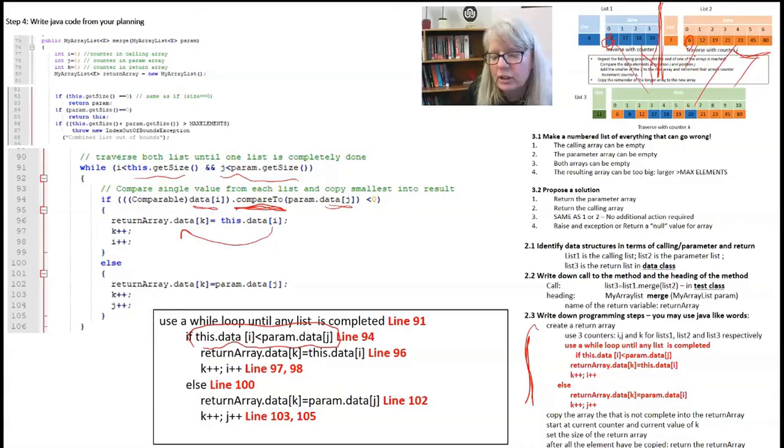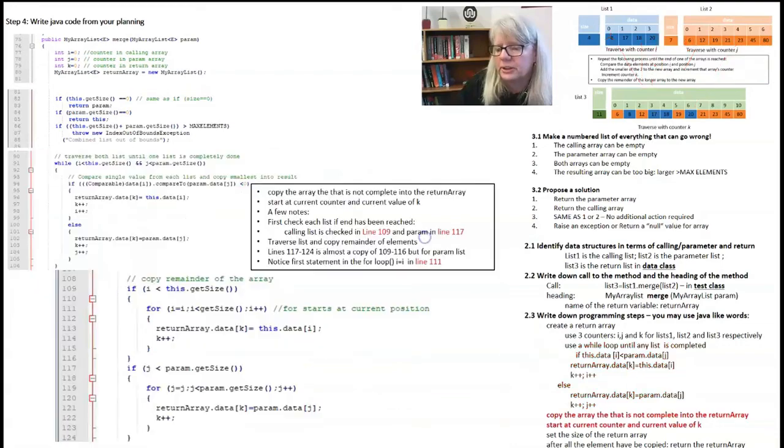And if it's not, we want to take the parameter's data j to the return array and increment j. See, we don't increment i. If you don't understand that, go back to the beginning of the video, where I drew the arrows, where I was talking about the general process.